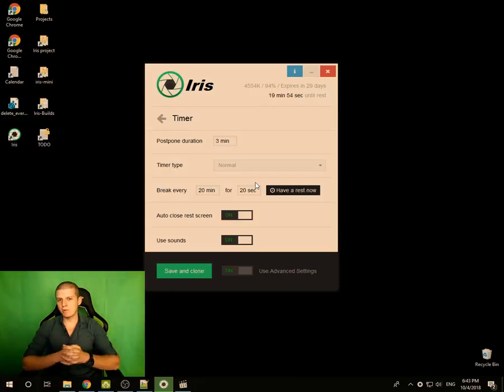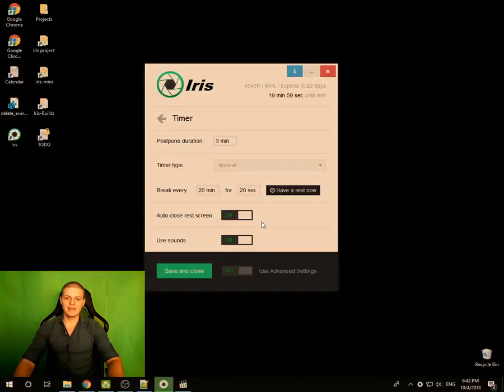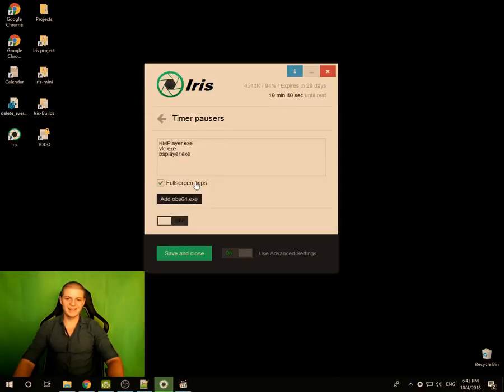But for example, if you watch a movie or play some game, you don't want this screen to come up when you try to kill an enemy or when you just watch some nice movie. And we can automatically pause the timer from the timer pausers page from here. You see this? It has a popcorn because it's really useful when you watch movies.